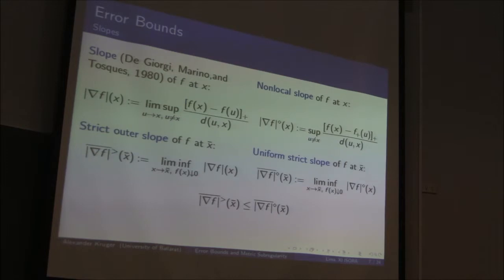And this actually explains why local constructions can be used in characterizing error bounds in sufficient criteria. So you will see that this is the main object, and this second one can also be used as a sufficient condition, because if this one is positive, then automatically this one is positive. Okay.